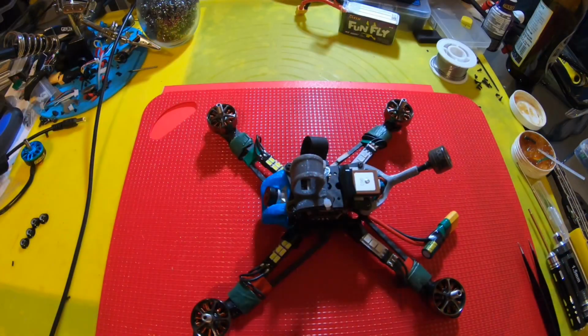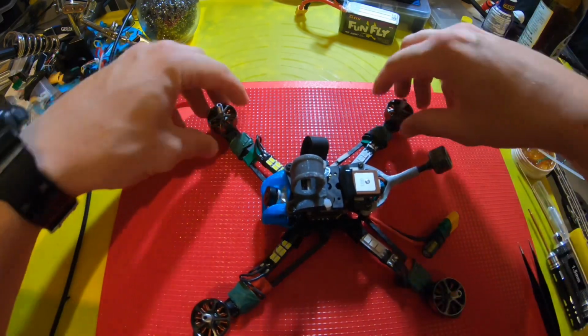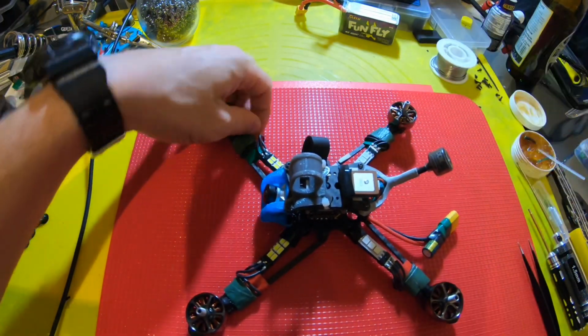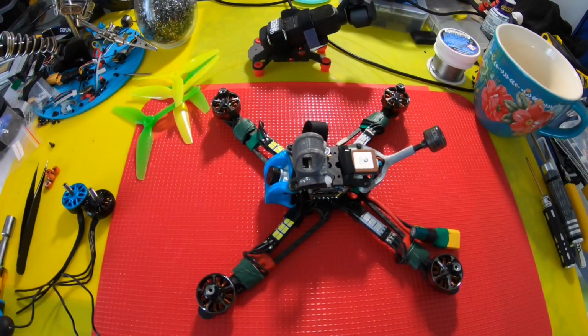Anyway, we're all soldered up. I'm gonna test motor direction, make sure that's good to go. Then do a quick hover test. We're gonna run them with the ethics props again. So what is that? That's 5 by 3.7 by 3. It's the lemon line props. All right, so we got motor direction ready to go.